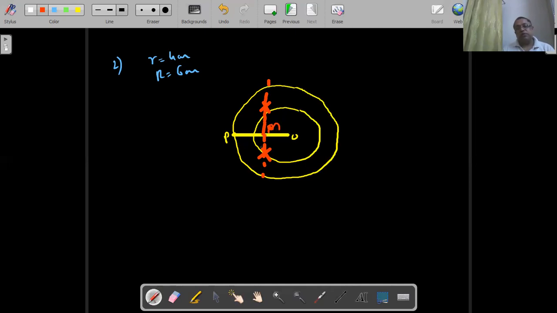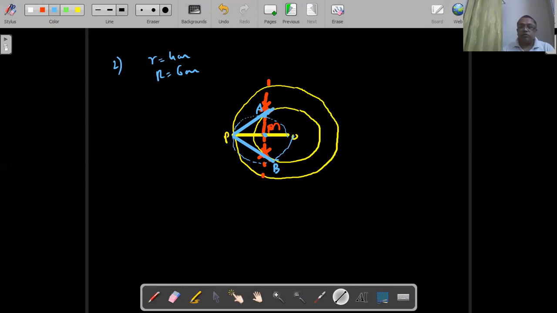Now, once you get the midpoint of this line OP, then keep the compass at M, and taking a radius of MP or MO. MP and MO are equal because it's a midpoint. So keep the compass at M. Open out your compass till P, and then you're going to draw this dotted circle. Now this dotted circle will pass through O and P, and you will get two intersection points. One will be A here, and the second intersection point here will be B. And what are we going to do? We are going to join PA and PB. They will be the required tangents.